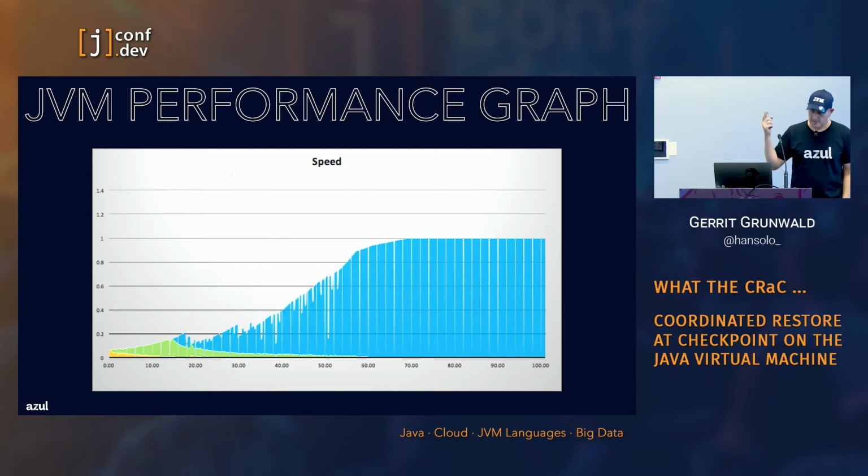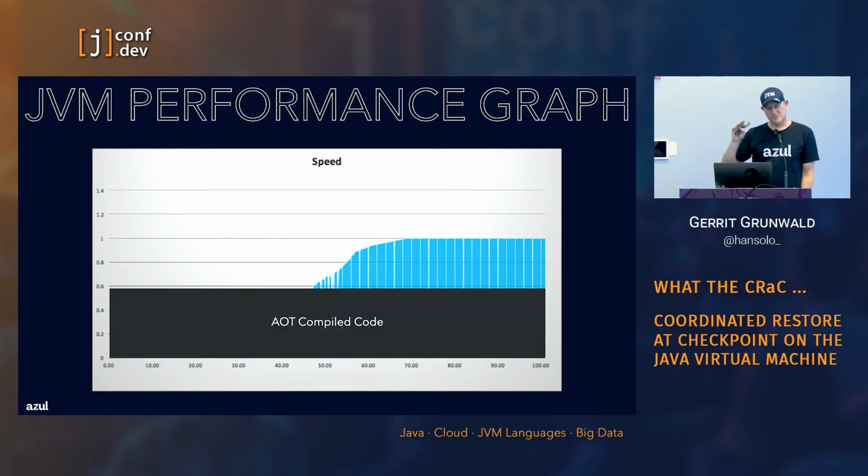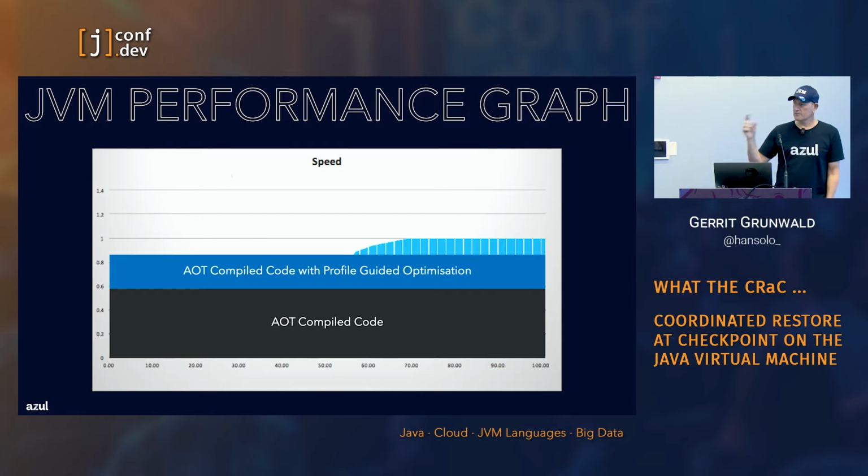So if we take a look at the performance graph with AOT, then this is not hard numbers because it really depends on the application code. But you can say with plain AOT and nothing else, you can gain up to 60%, maybe 70% of the JIT. If you use PGO, you can get higher. You can sometimes even reach the JIT. It really depends. There's no golden rule. But in principle, you will never really reach the 100% of the JIT. But you can get close to it. It really depends on the application. And to do that, like I said, you have to run it once to create the profile, okay?